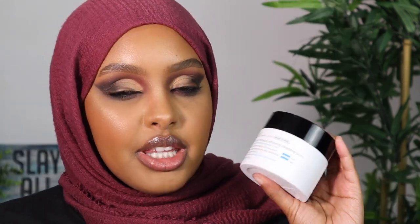Lashes are off! My next step is to melt away the rest of the makeup, and I like to use this cleansing balm from Belif. I've been using it for so long — I used to say I'm not a cleansing balm person because I hate the film it leaves in your eyes, but this is the only cleansing balm I've never experienced that with. This is Belif's Aqua Bomb makeup removing cleansing balm. I'll take a good amount and start to remove my makeup, then double cleanse off camera since I need to remove my hijab for a deep clean.